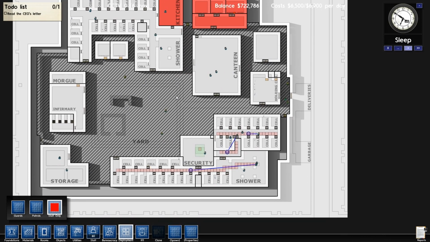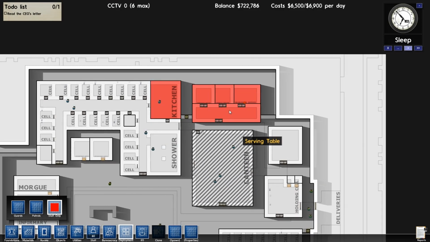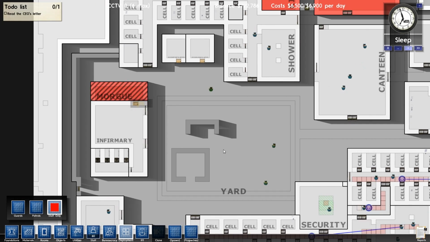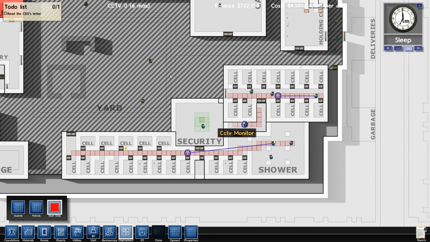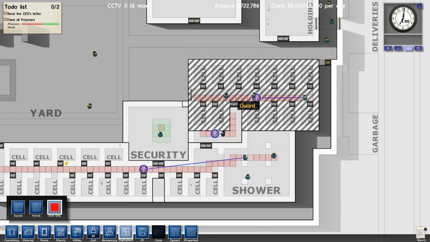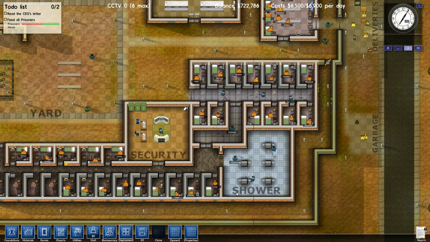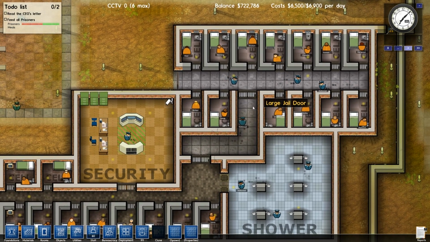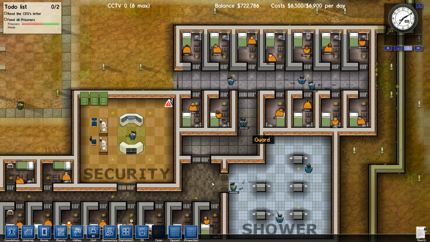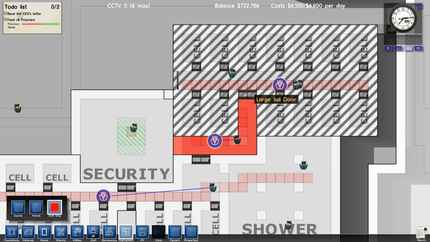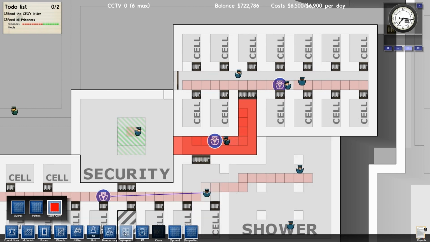Now, an interesting use of it, obviously you can use it to secure away areas that prisoners are not allowed to go into, like the morgue, for example. But you can also use it to control the flow of your prisoners around your prison. You don't want prisoners in a morgue. Yeah, exactly. If they're in the morgue, they're up to horrible bad things. So, for example, this little utility corridor here, you may decide that you don't want any prisoners going down there. So you tag that as staff only, and you can use this staff only zone to influence the direction that your prisoners take to do things.